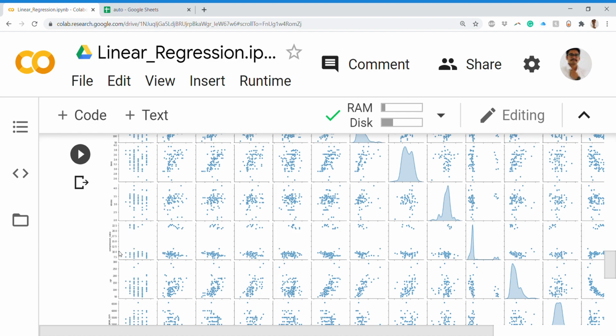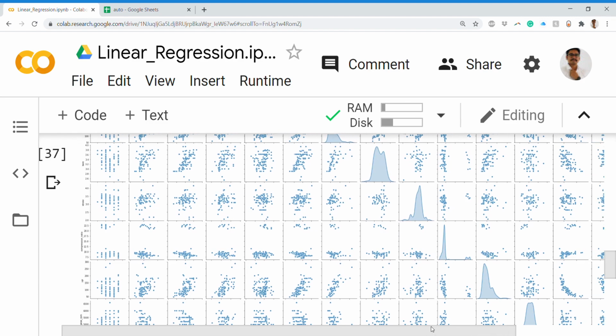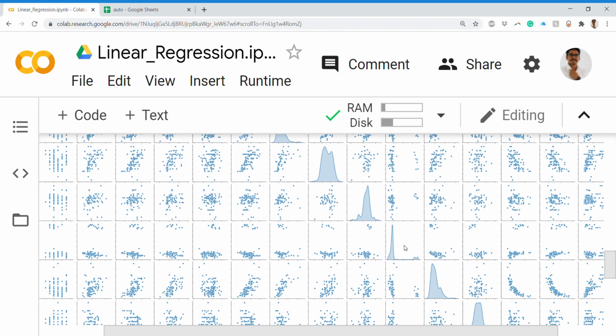If you look at the compression ratio with all the other 15 different attributes, you can see there is a kind of grouping or clustering observed. Everywhere you can see two kinds of clustering, and if you look at compression ratio versus compression ratio, at the tail of this Gaussian or kernel density estimate, you can see that two peaks are observed.